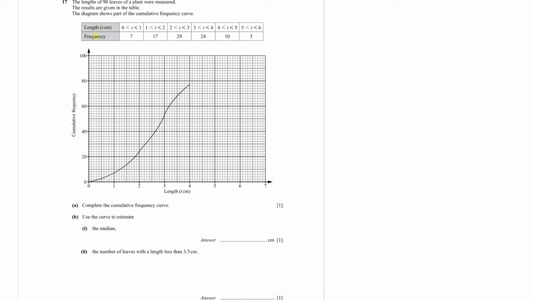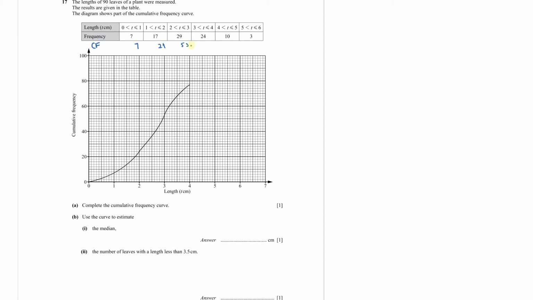So this is just frequency. The y-axis here is cumulative frequency. So let me quickly write a row for cumulative frequency here as well. Up till this point, this is the first frequency value, so this is 7. The cumulative frequency at this point will be 17 plus the previous cumulative frequency, which is 24. Here it will be 29 plus 24, which is 44, and then 53.